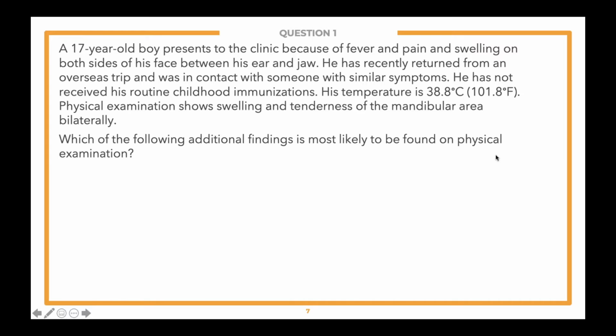I'll give all of you a few seconds here to respond in the question box and let us know how many steps you believe this question will require. An example of a 1-step question could be where you're asked for the diagnosis. An example of a 2-step question could be where you're asked for the treatment for a diagnosis. And an example of a 3-step question could be where you're asked for the mechanism of action for a treatment for a diagnosis. So I'll give all of you a few seconds here to respond in the question box, and then we'll move on to that vignette.